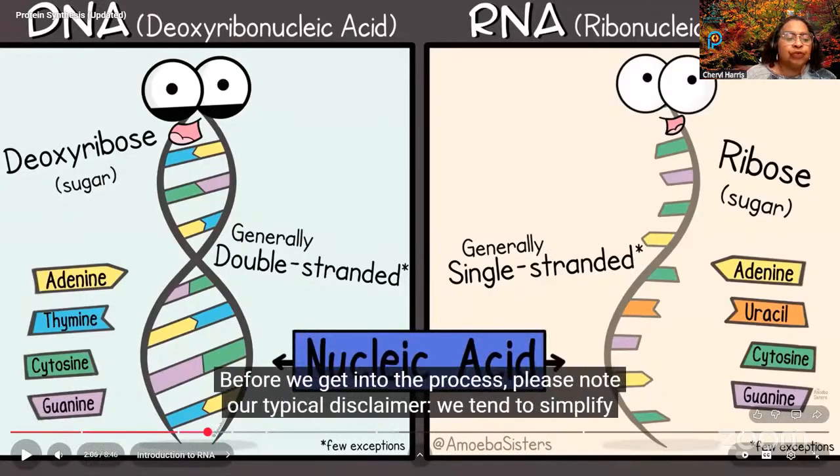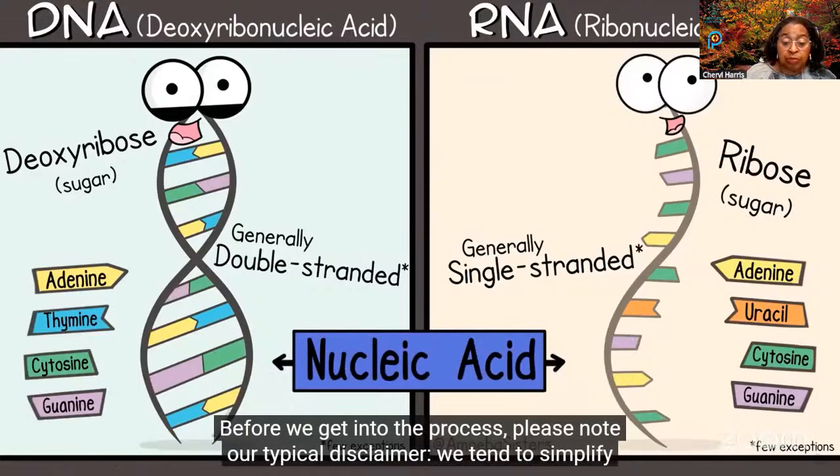So first thing you have to remember is, and she'll go through it, that both of those are considered nucleic acids. The DNA has deoxyribose sugar. RNA has ribose sugar. That's what the first initials stand for. DNA is double-stranded. RNA is single-stranded. But most importantly, DNA has thymine and RNA has uracil. So that's important to remember.